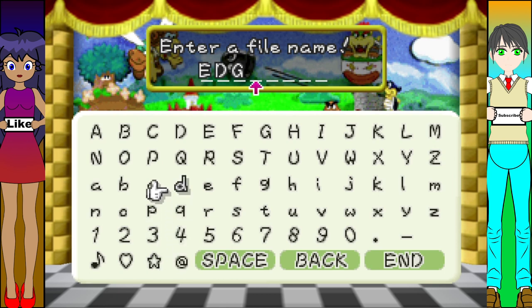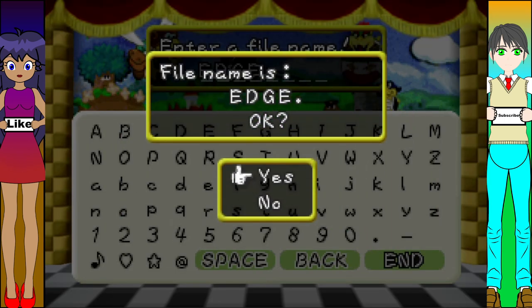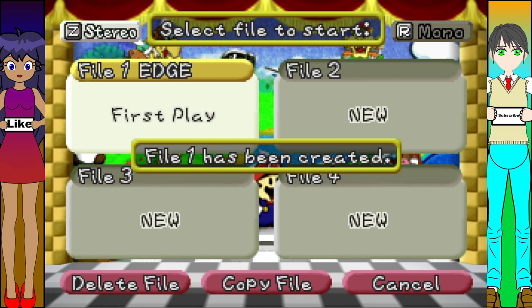Yeah. I have to use the analog stick, and I feel like I would be able to do it a lot better if I was able to use the D-pad. Now, this is not on the official software. This is actually on Nintendo Online.